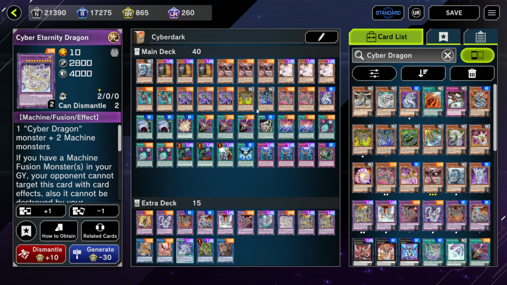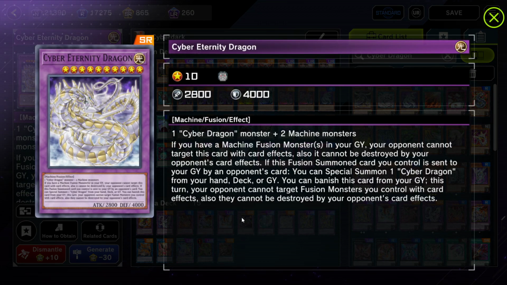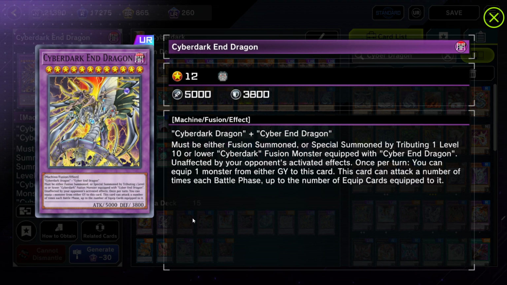Cyber Eternity Dragon is best sent by Cybernetic Horizon. When it gets sent to the graveyard, you can banish this and protect your fusion monsters you control from card effects, so they cannot be targeted and destroyed. So it protects your OTK just in case you need it. Cyber Dark End Dragon, your main big boss. You summon this using Cyber Darkness Dragon and Cyber End Dragon. You tribute those and pretty much set up a big powerful boss monster that people will have a hard time getting out.